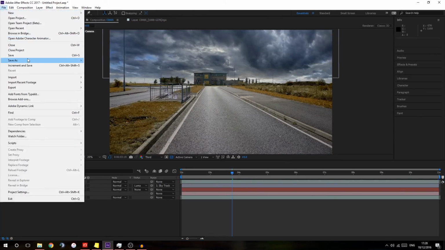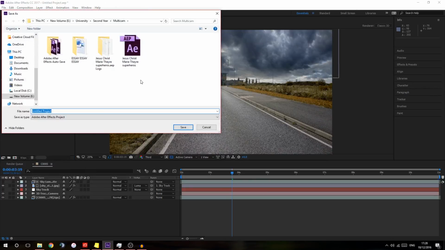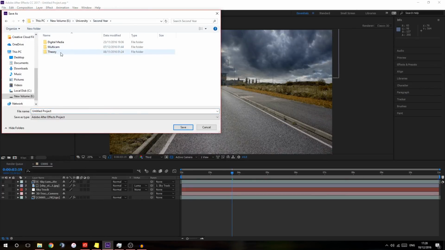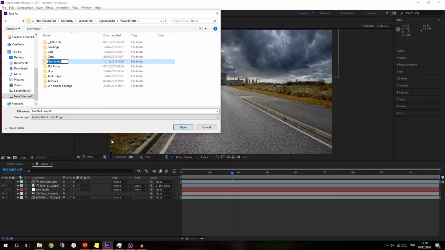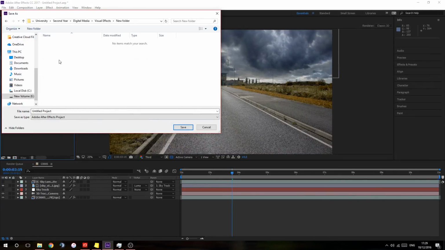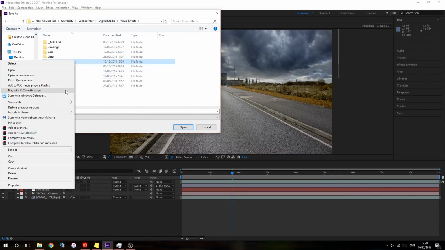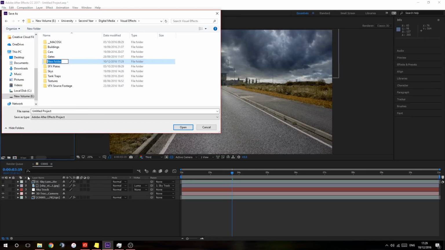I'm just going to save this because I haven't saved, and that was really stupid of me. I'm saving digital media, visual effects. My ears. Well, that was a cock up from me. I dropped my mic on the floor. I'll just quickly rename this to 1 million save. Hold on, I have to make a Black Mirror reference: 15 million VFX merits.